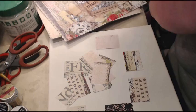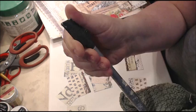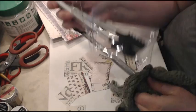Also, I'm going to be using my favorite brushes now. These are the Finnabair style brushes because they have different paddles on the ends of them. There's a large collection. She's got several sizes.